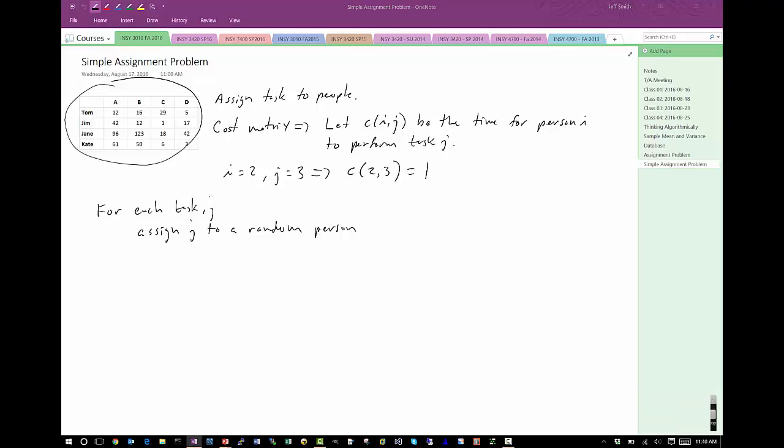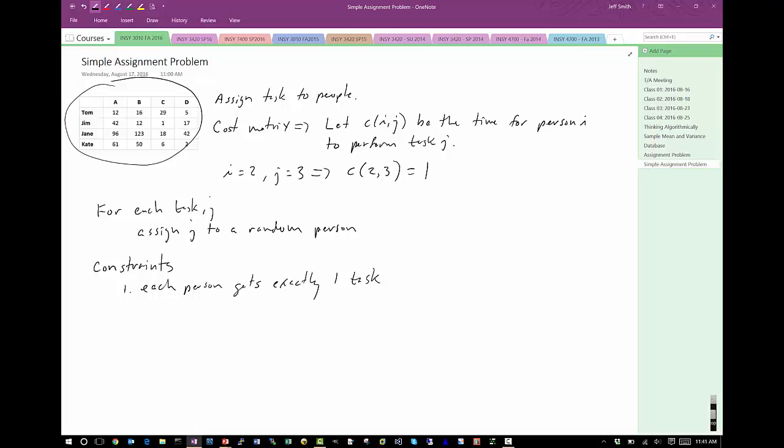Of course, we're not sure this is what we really want, because with this solution we could easily end up with a case where one person gets assigned all tasks, or 2 people get 2 tasks each, or something like that. So we might want to further constrain our solution, adding some constraints before we do our algorithm. A potential constraint might be that each person gets exactly 1 task.